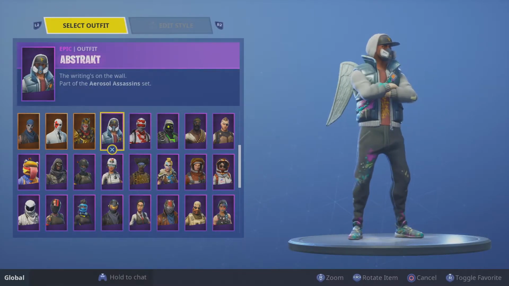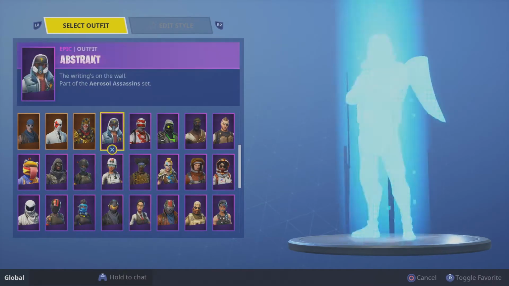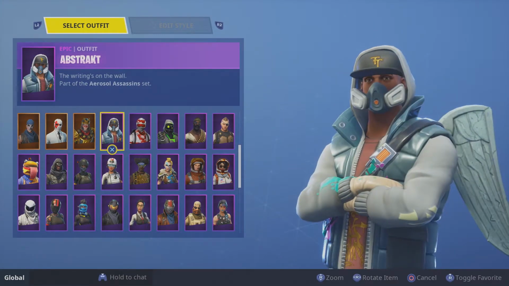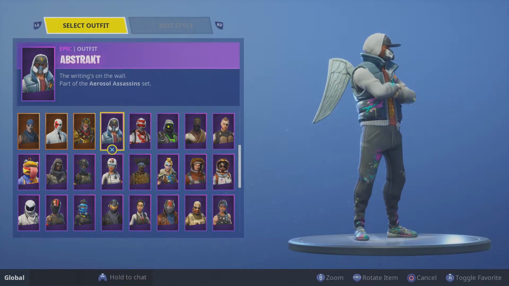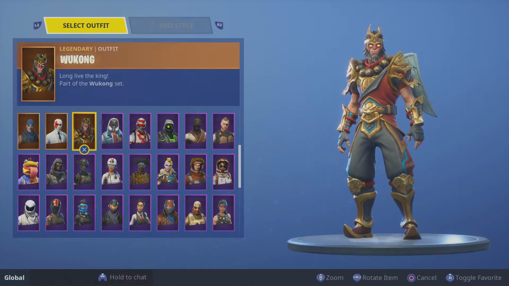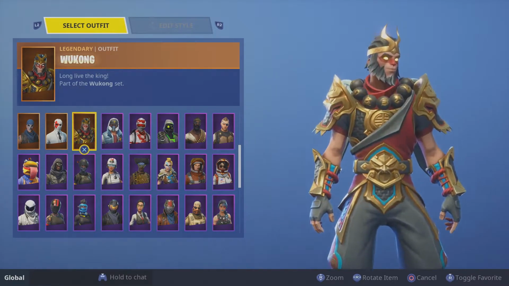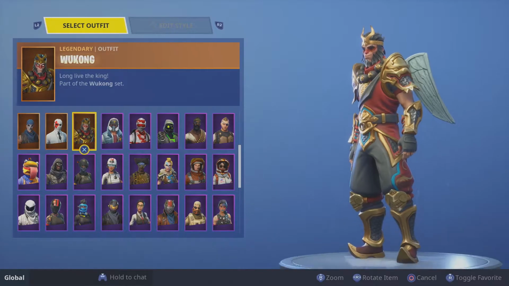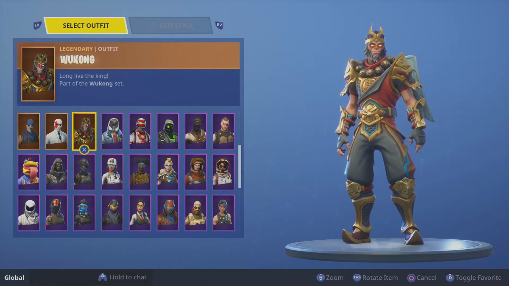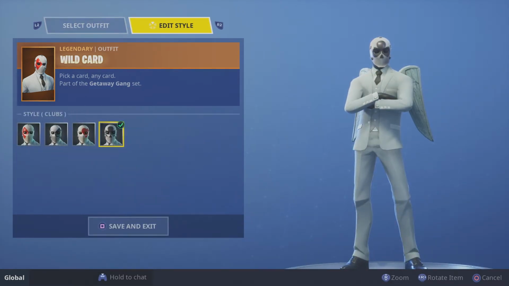Next we have the Abstract, which of course is the male version of the, I forgot the name of the Technique. It's a pretty decent skin. I really like the face of it, and although, I mean, it's an okay skin. Next we have the Wukong skin. I use this skin an absolute butt ton. I said this is a really cool skin as well. Haven't used it in a while though, just because it sticks out like a sore thumb. And it was really cool back in the day, but now it's kind of not as cool as it used to be. Next we have the Wild Card, which is a skin I just recently got, of course, when that new mode came to the game.